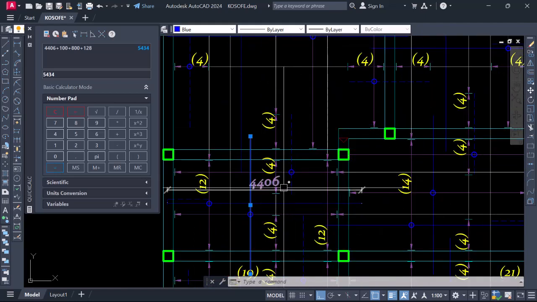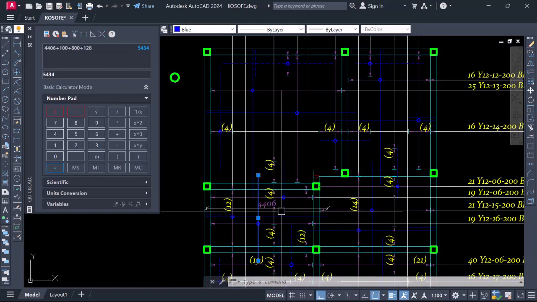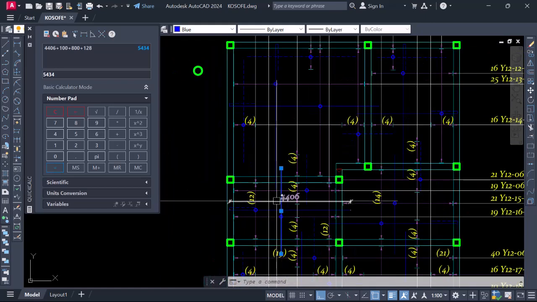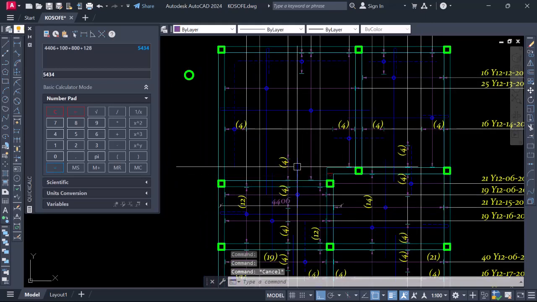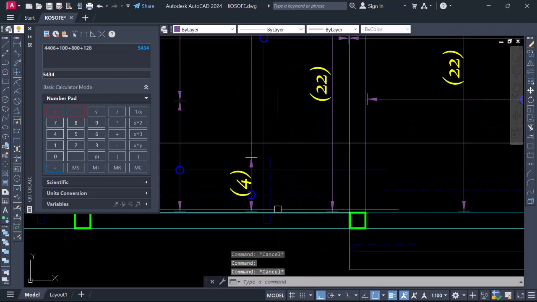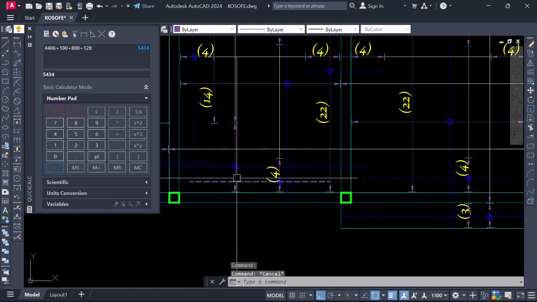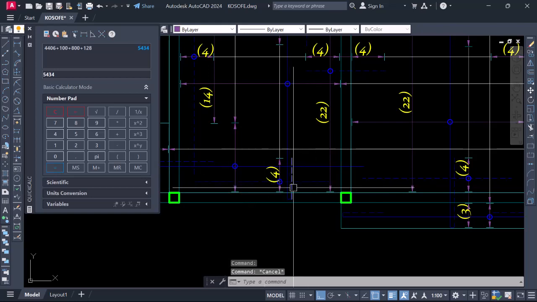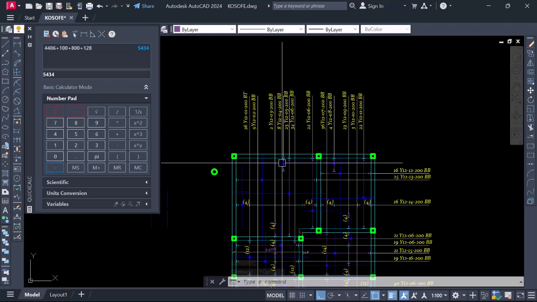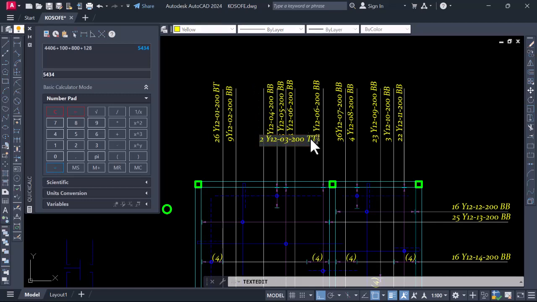So the same thing goes for the top reinforcement. This is the top reinforcement, and this other one will be the bottom. So what we're going to do is tie this before the other. We're going to put the shorter span before you put the longer one. So in this regard, you're going to call this the top and this will be the bottom top. Okay, so that's what we're going to do. What we're going to do is just change the direction of each of them.